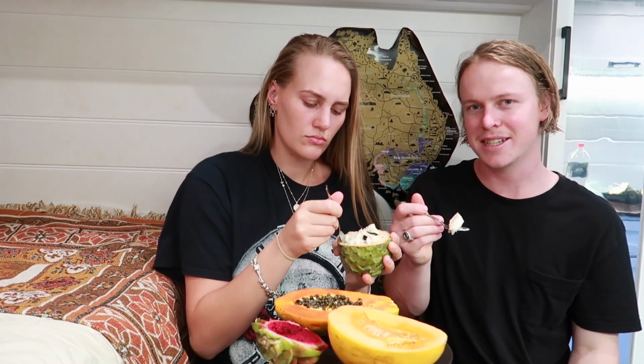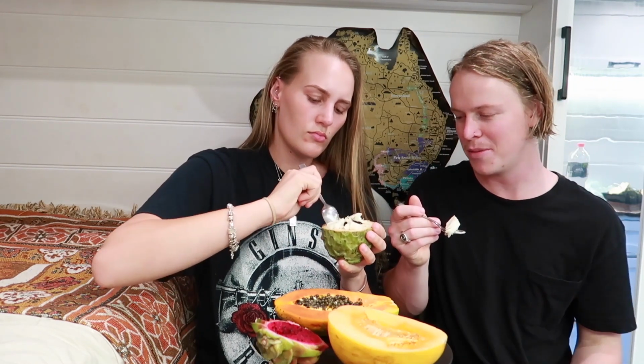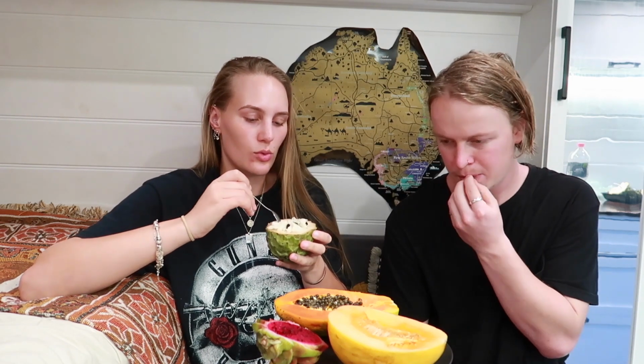So the lady did tell us to let it ripen a little bit more, but we were too keen to try it. Well, we're letting the other half ripen. See what she means by ripen. I think I'm going to like this. It's much sweeter than all the others. My fave is this one. Sweet. Well, that's yours. I'm happy. I got a whole half a candy melon.